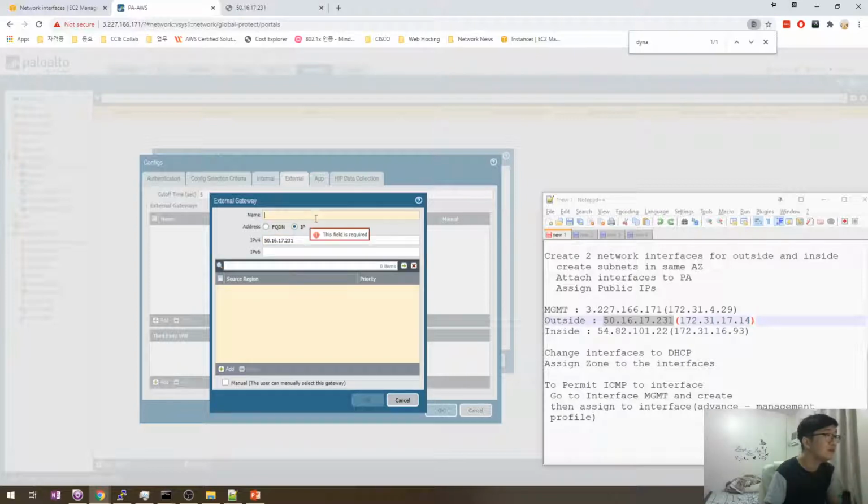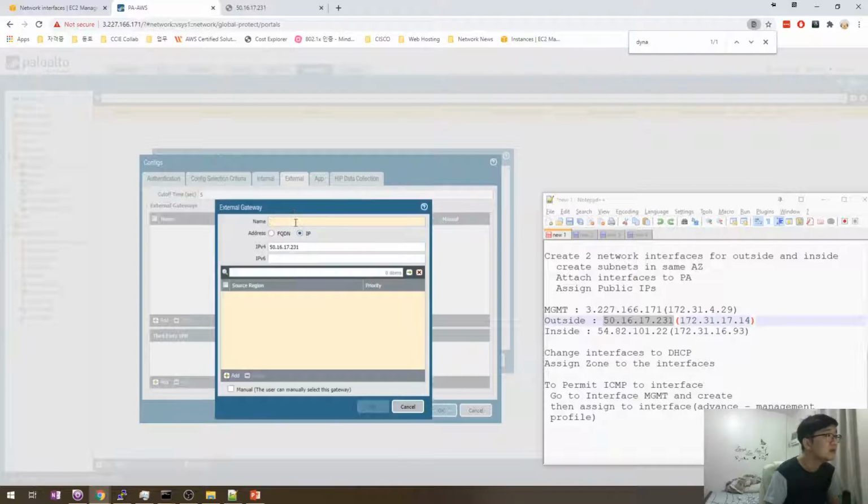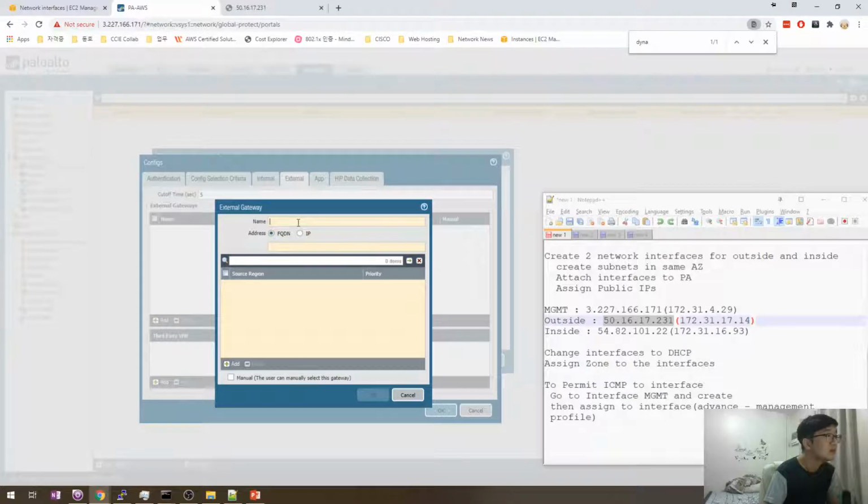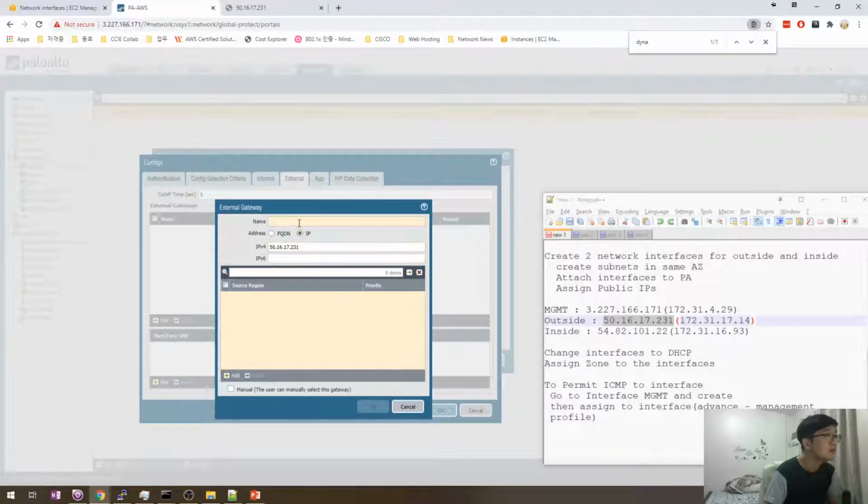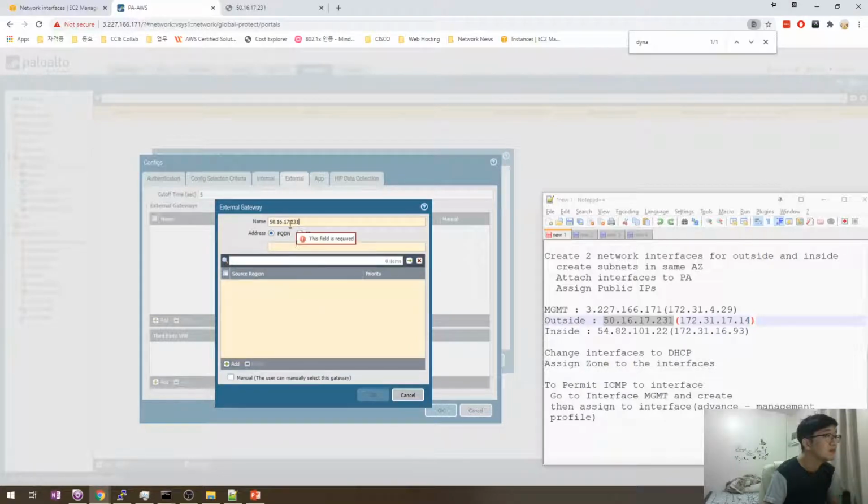IP, external gateway is, yeah, for the external gateway. Yeah, just IP address.